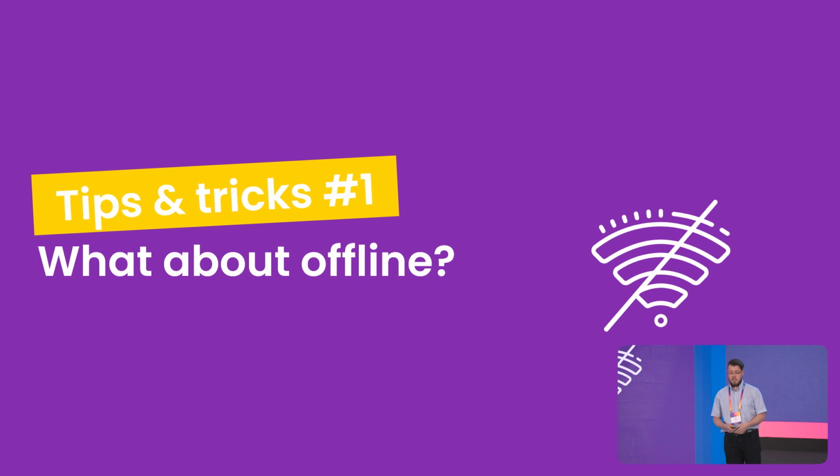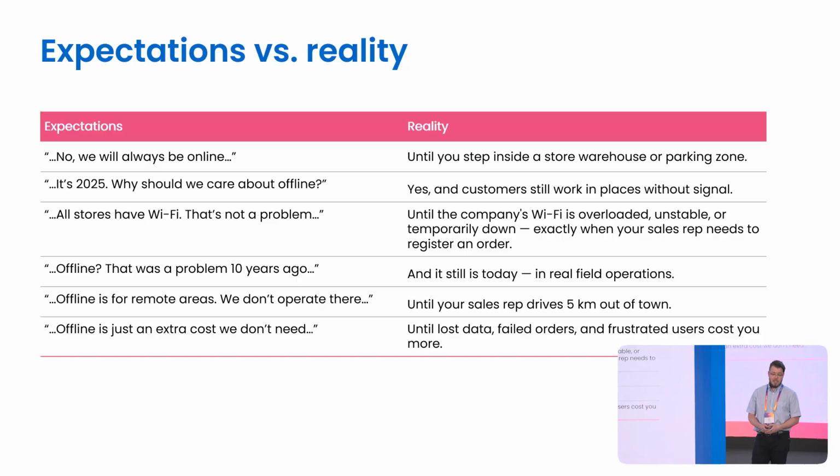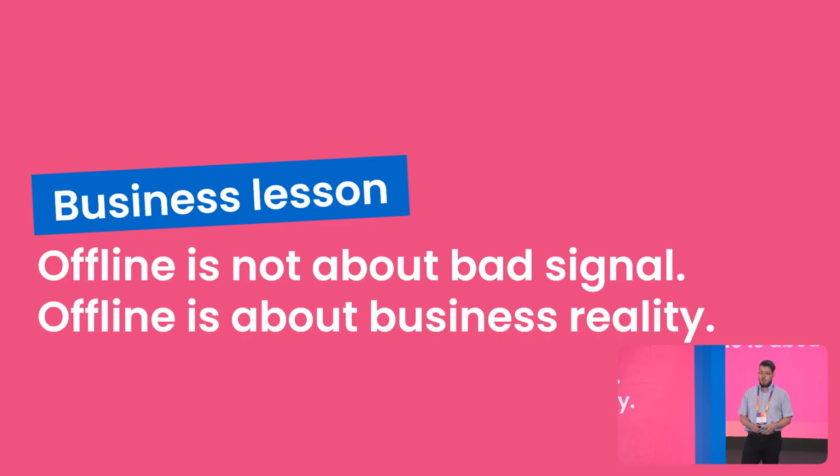The first is: what about offline? I think 1 month ago I had this discussion with one of the clients, again an FMCG company. The client told me that offline is not valid because they are an FMCG company and they are fully online. And I said, okay, it's your turn. But I prepared a table where I compare the expectation and the reality. I know that we have the year 2025, but definitely offline is still there.